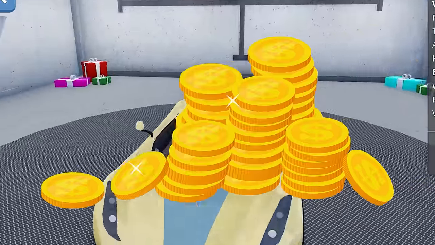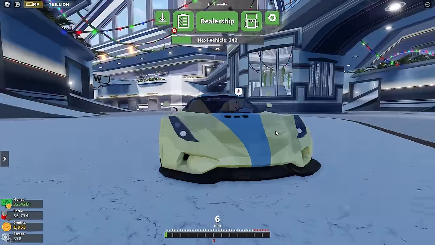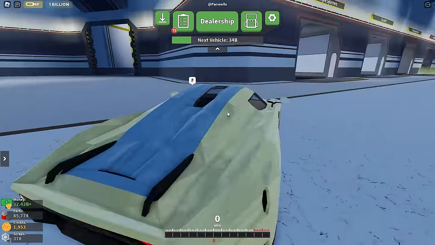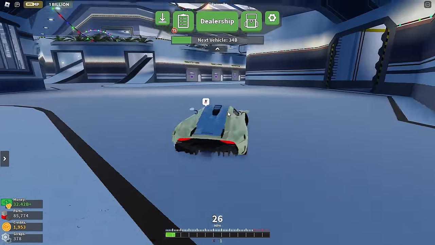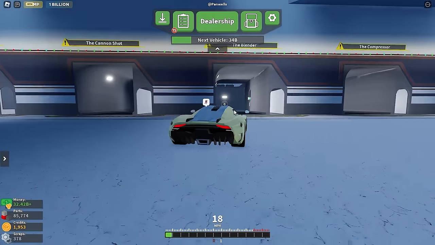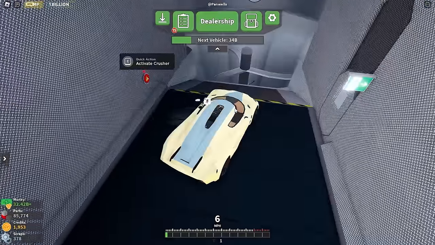What is this with the Koenigsegg in this video? I mean, you can see the car looks blocky because it's made by a bunch of tiny parts. But I mean, it still looks very nice. And the handling is better than a lot of car driving games I play. And oh, yep, blender, here we go. We're gonna go through the blender.